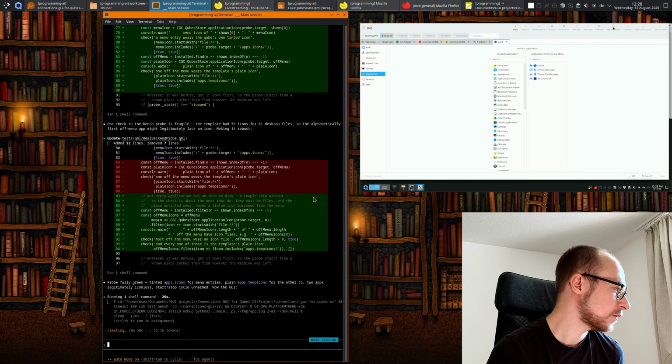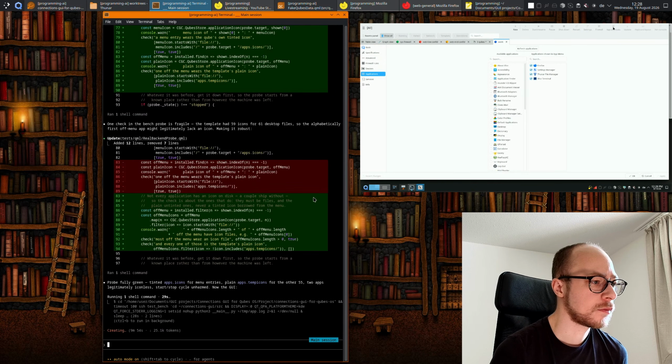Those are not tinted. Tinted app icons for menu entries. The other 55.